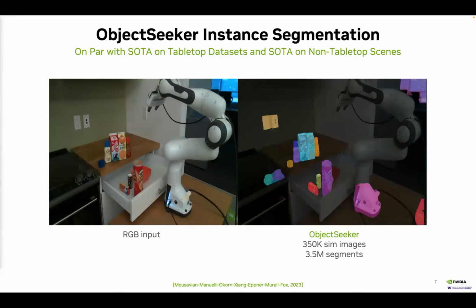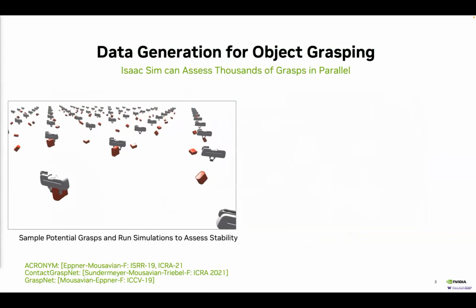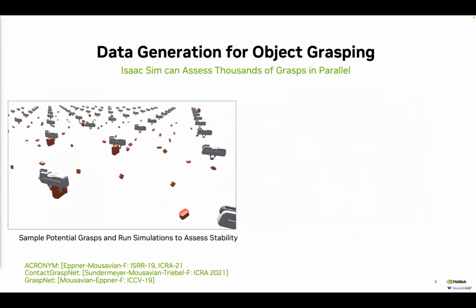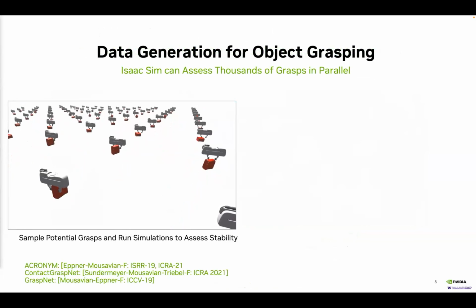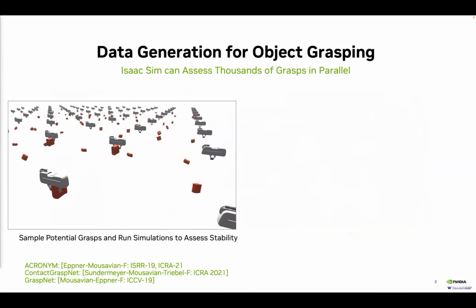And once we have a segmentation, the next task is, okay, how can we pick up objects? How can we learn to pick up objects? And here the idea is, if you have 3D shape models of objects, you can randomly try different ways of grasping them, feed that into a physics simulator, and then shake the object and see for which of the randomly generated grasps the object stays nicely in the gripper and for which one it just flies away.